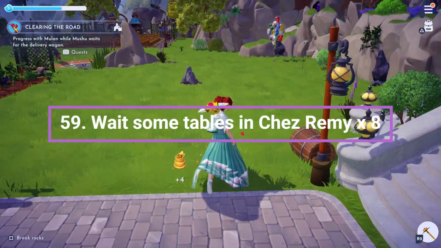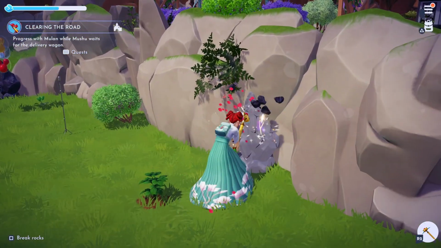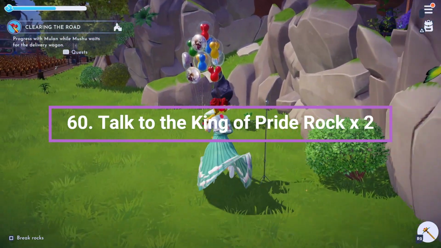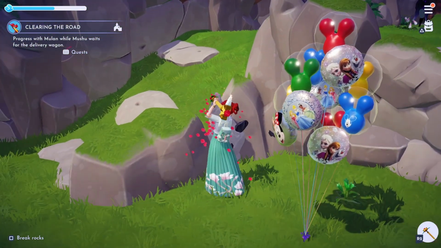Number 59, wait some tables in Chez Remy. We will need to serve another 8 dishes at the restaurant. Number 60, talk to the King of Pride Rock. We will need to have 2 daily discussions with Simba to complete this task.